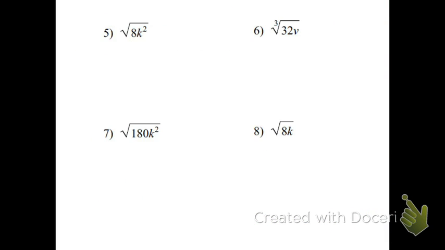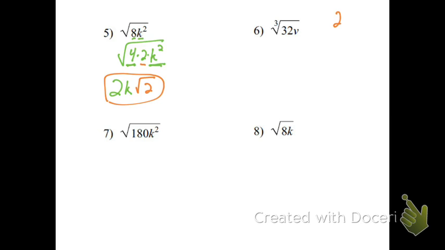So, here we go. Square root. So we can take the square root of k squared, so I'm going to leave the k squared there, not mess with it at all. 8 has to break down to 4 times 2. So there are 2 things in here that we can take the square root of, 4 and the k squared. The square root of 4 is 2, so 2 pops out. The square root of k squared is k, but you can't mess with that 2. Can't take the square root of it. So then I leave the root 2 right there. And that's how you simplify that radical.